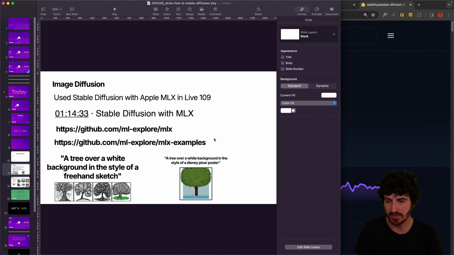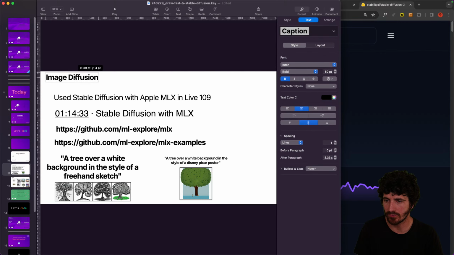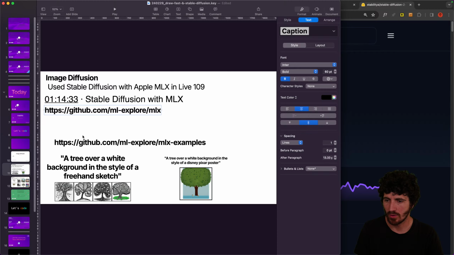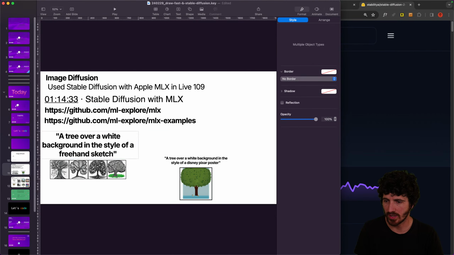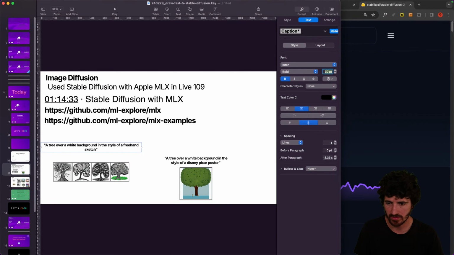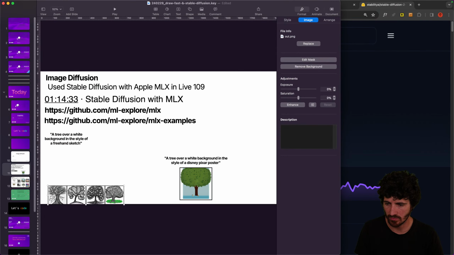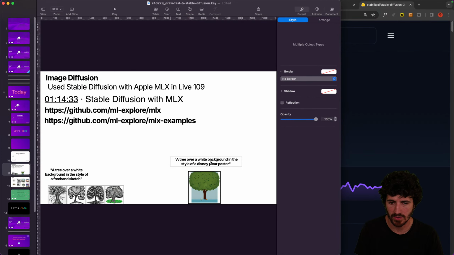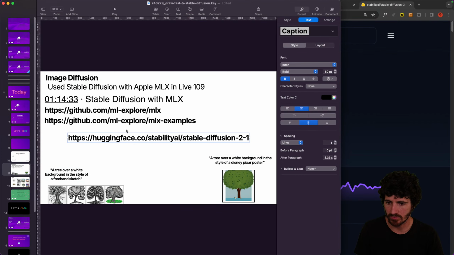And again, this same model could be run from different places, right? We don't need to run it with MLX. We could run it with TensorFlow, we could run it with PyTorch, we can run it in different frameworks with the same weights. Even though you need to do some different code, and I'm sure we can grab code from the internet.